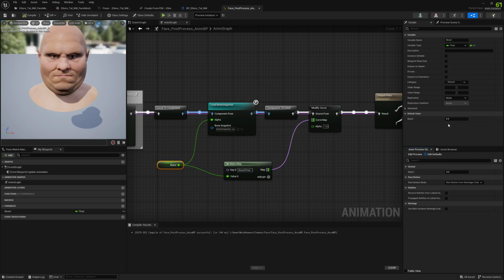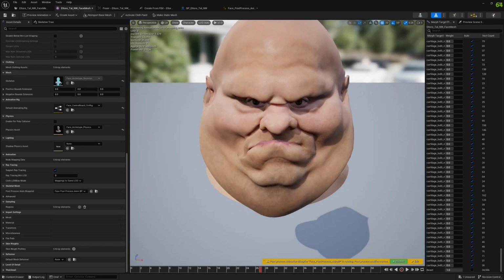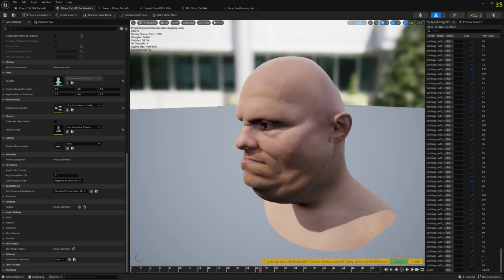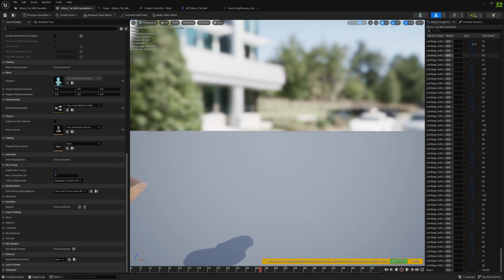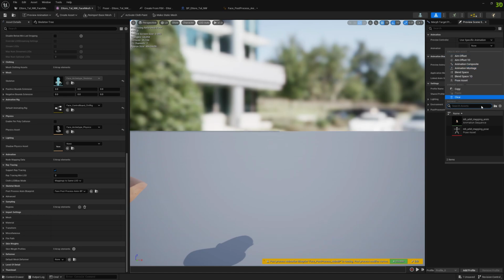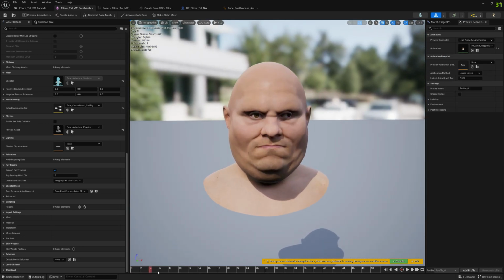Actually here, the default value, let's keep it enabled, right? And let's test it again. We have to disable the morph target here. Okay, so this is our final state, right? And we go to preview. Let's reload it. And let's test it out.